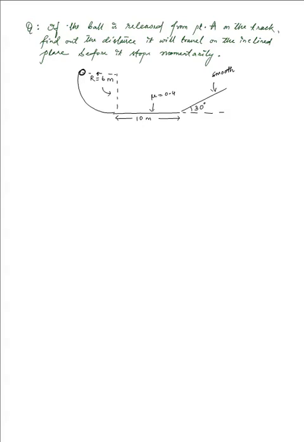We are trying out a problem here associated with the conservation of energy and friction. In the figure in front of us, we have a ball that is released from the point A on the track. We are to find out the distance that it will travel on the inclined plane before it stops momentarily.